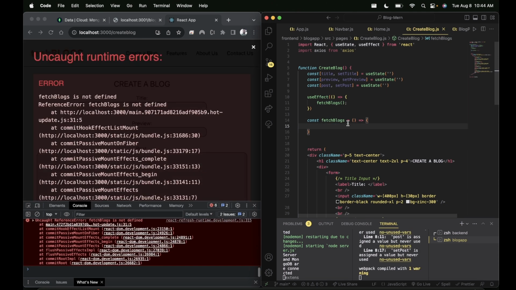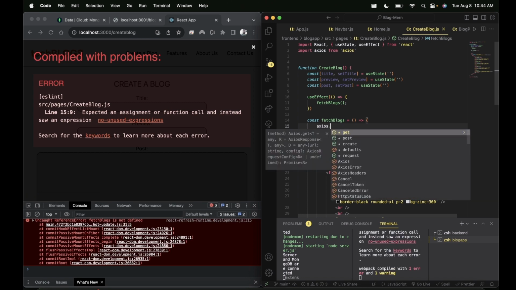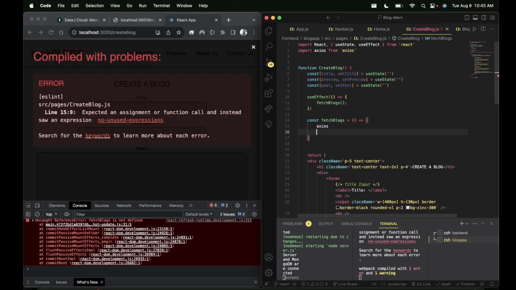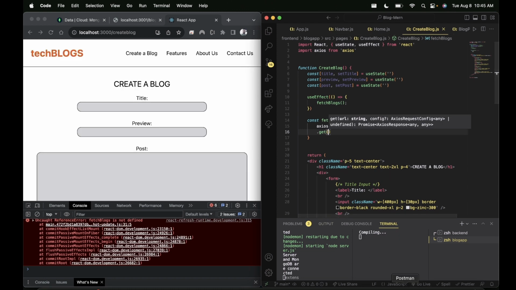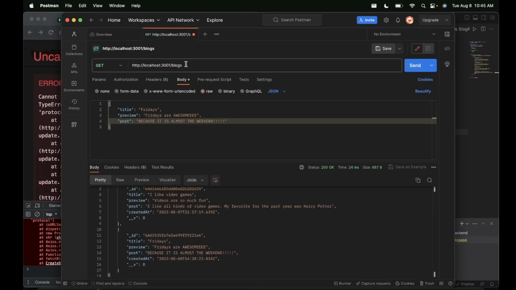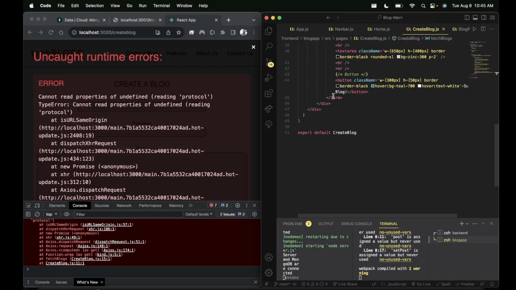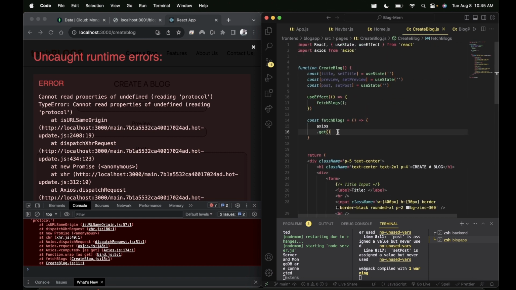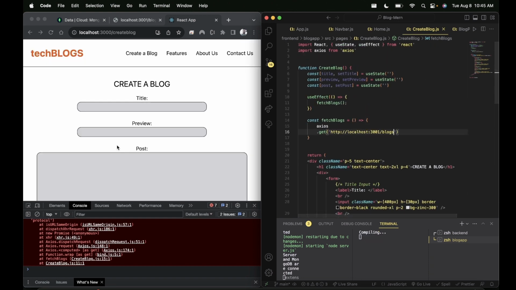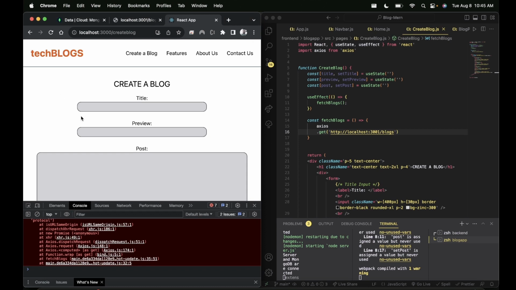Okay, and now we are going to connect to our API. So we're going to say axios.get, and then you can just go into your Postman, copy and paste the URL here.